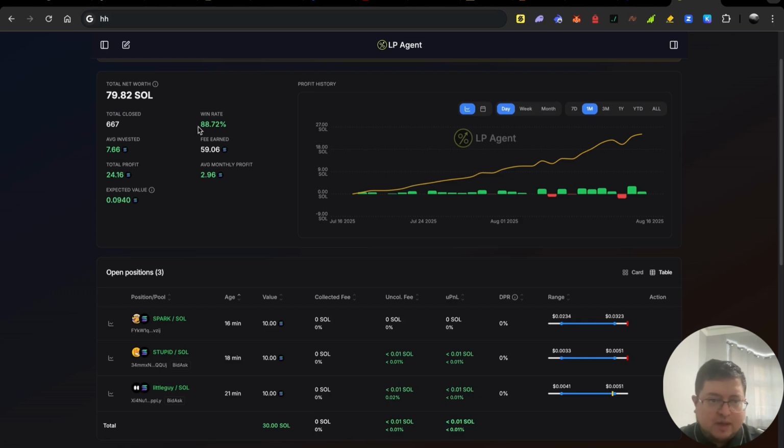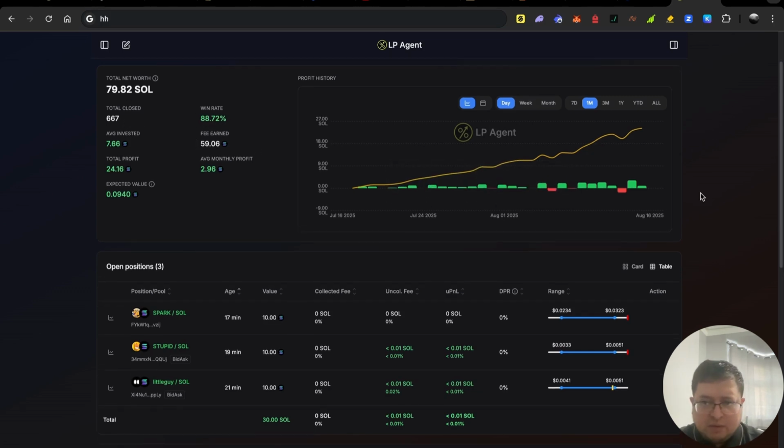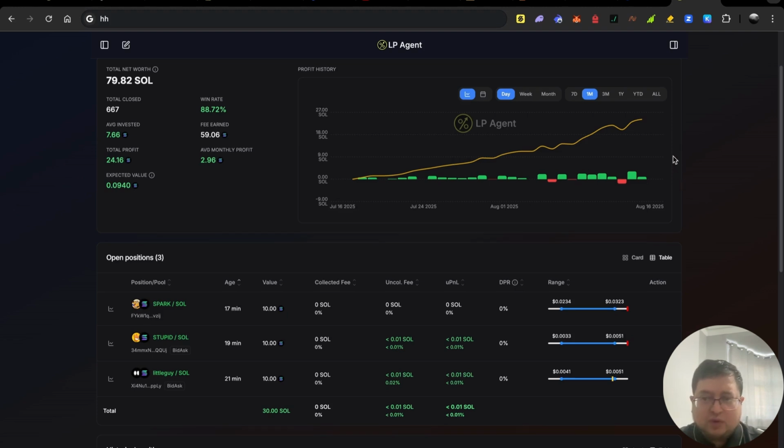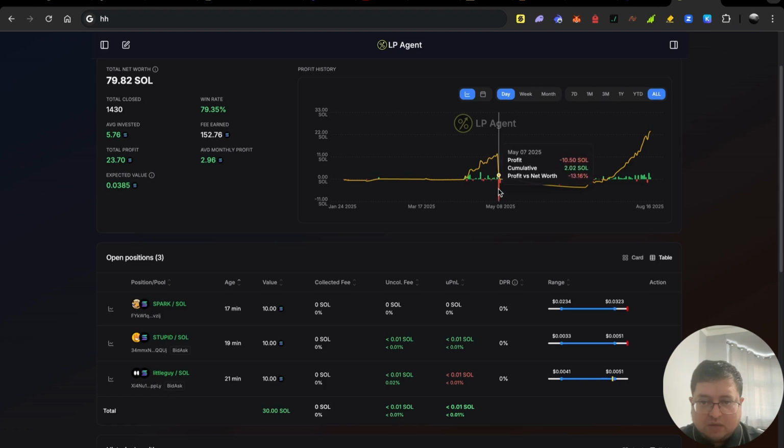You can see my win rate here is 89%, so it's almost 90%, so that's very good. Now I'm going to be honest with you guys. I used to do a different strategy before, where I used to go into very risky coins and projects, and I've been rugged before. You can see one time I got rugged like 10 sol in one day, guys. This is very risky. I was making good, but then I got rugged, and then I gave it a break. I was using different tools, etc. Then I came back and I learned this strategy, lost some sol, made some sol, but now I'm up. As you can see, my total profit is around 24. So what I'm telling you, it does definitely work.